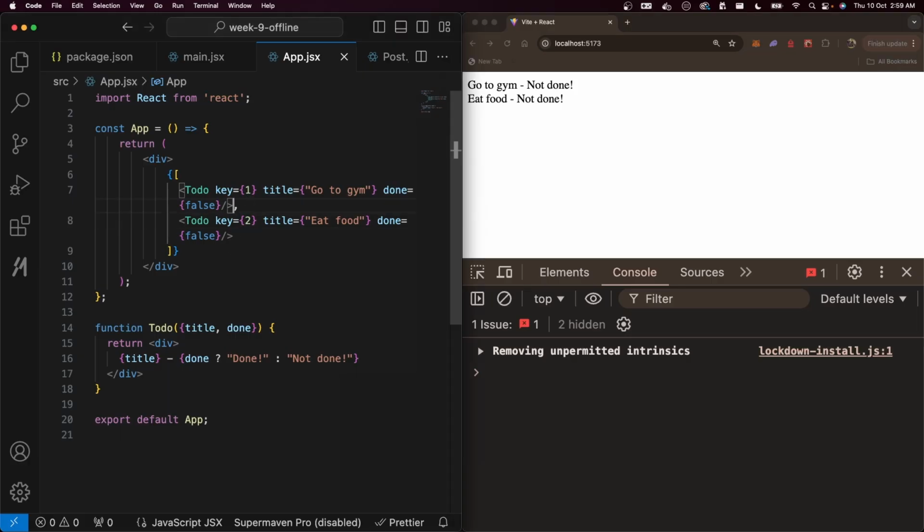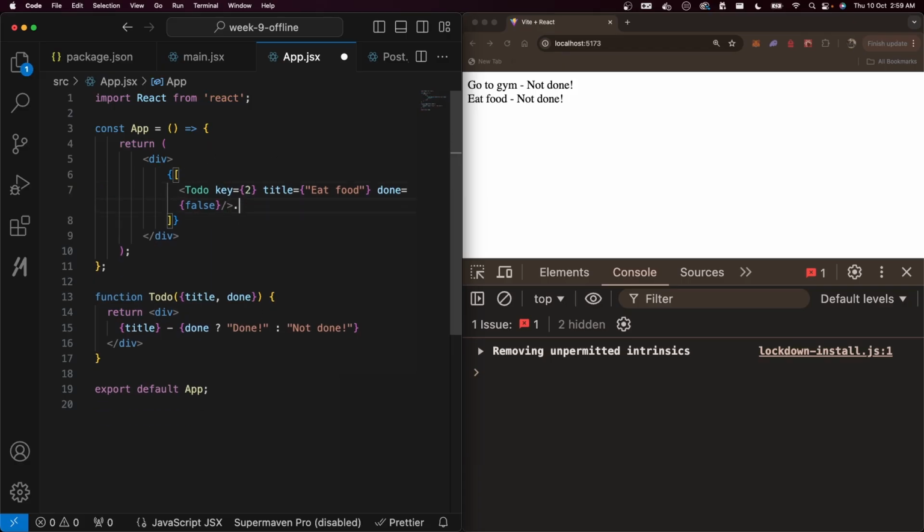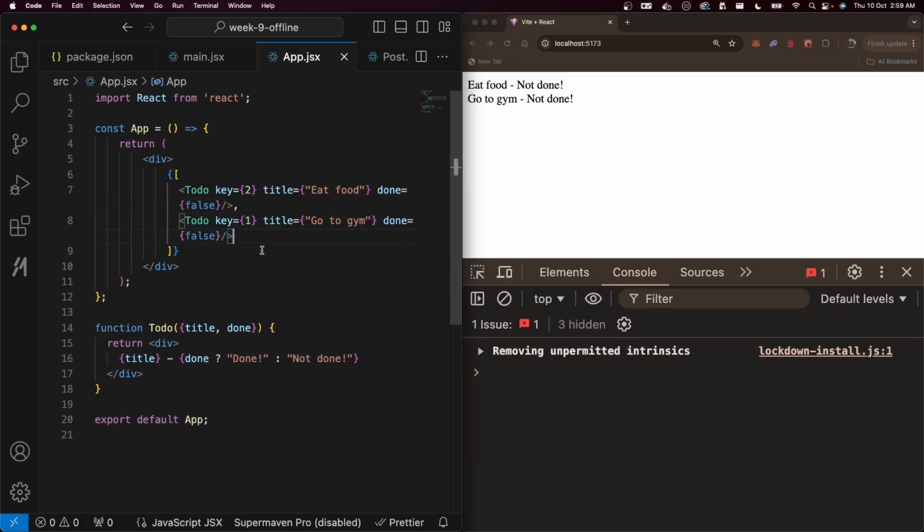If this array goes from, let's say the state changes, let's say this array was a state variable and then the state changed to something like this. They got flipped somehow. So now React understands that the one whose key was 2 went up, the one whose key was 1 came down. So React can figure out the differences really well if you are giving every todo or every individual component here a key. If you don't give every individual element here a key, what would happen is React would not know that the flip has happened. The original todo that was here went here, that was here went here.